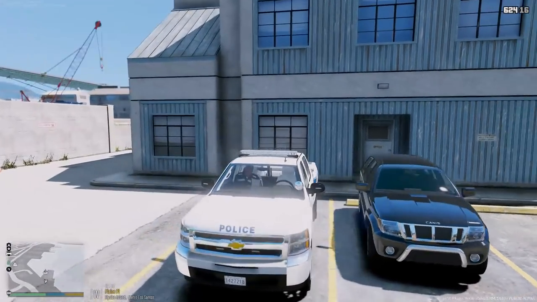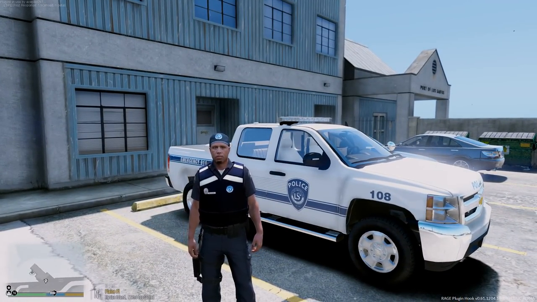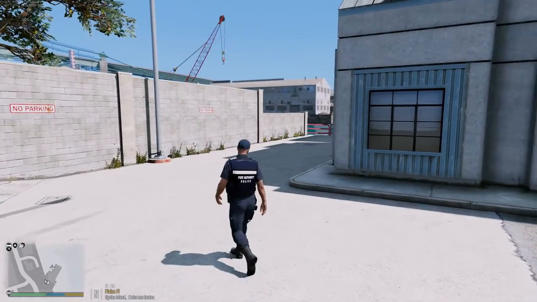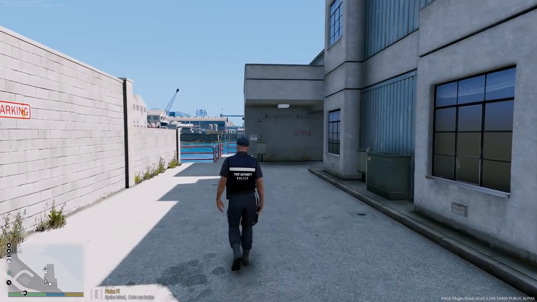Last time we patrolled down here, we used a little tiny dinghy boat. Well, looks like the budget has been increased for the Los Santos Port Authority Police, so we now have a new boat. We have a Defender class boat. It's a 25-foot boat, similar to what the Coast Guard uses, and I'm gonna show it to you guys.